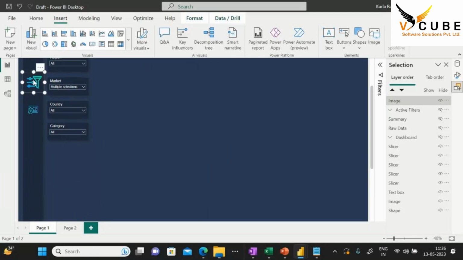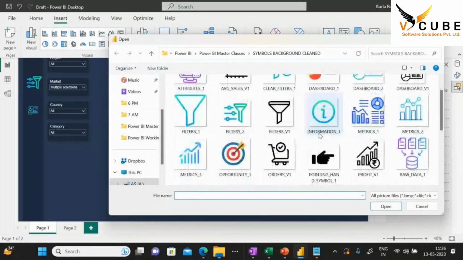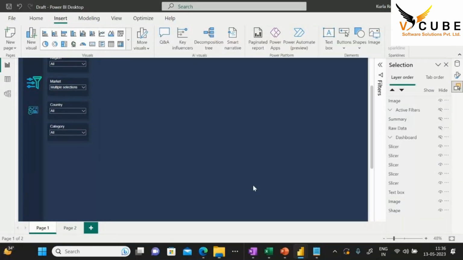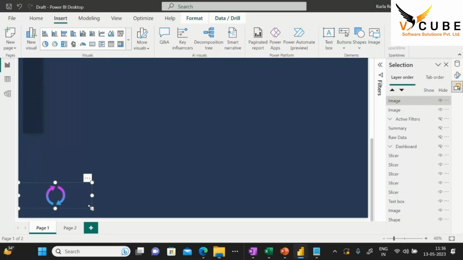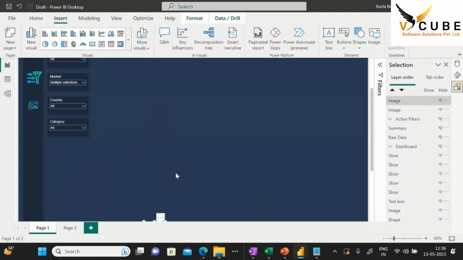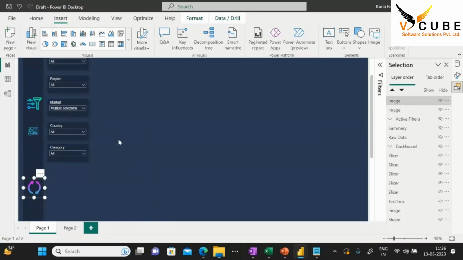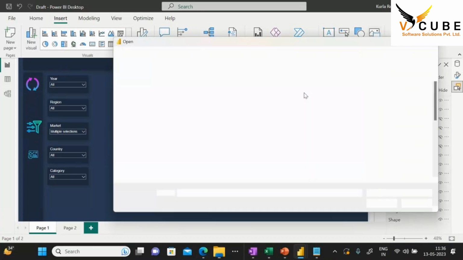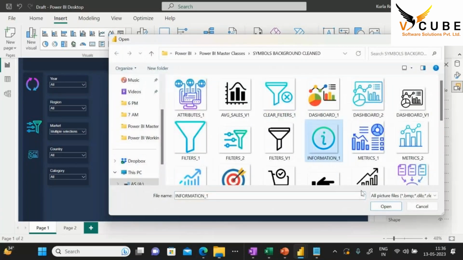We will adjust the height and width again. I want to bring another image, which is the reset image. Let me bring it here. Again I'll decrease the fonts and add it here. So 1, 2. Okay, I want to get another one, which is information. This will be added for summary.